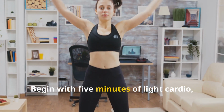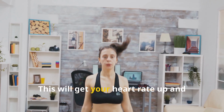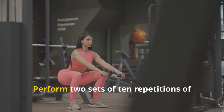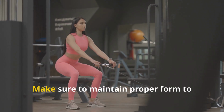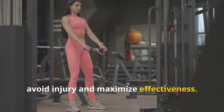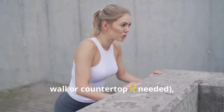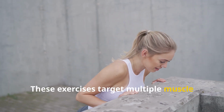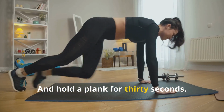Begin with 5 minutes of light cardio, such as jumping jacks or high knees. This will get your heart rate up and prepare your muscles for the workout ahead. Perform 2 sets of 10 repetitions of each exercise. Squats. Make sure to maintain proper form to avoid injury and maximize effectiveness. Push-ups. Feel free to do these against a wall or countertop if needed. Lunges. These exercises target multiple muscle groups and are great for building strength. And hold a plank for 30 seconds.